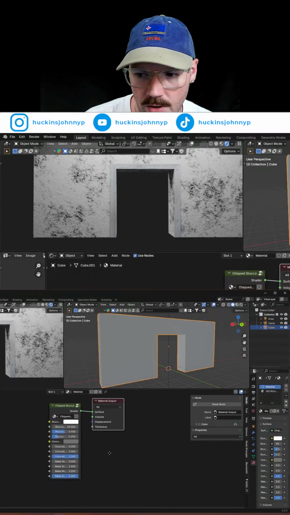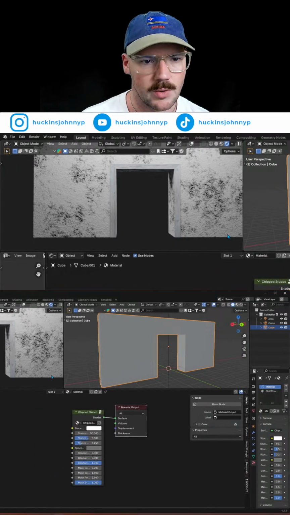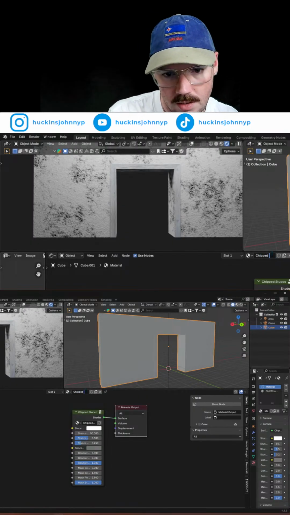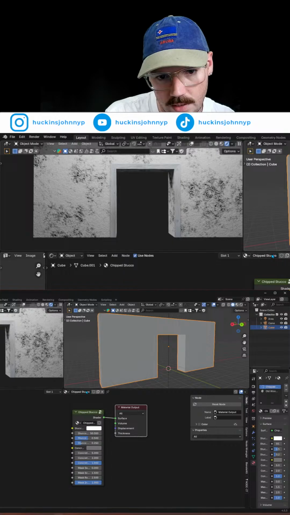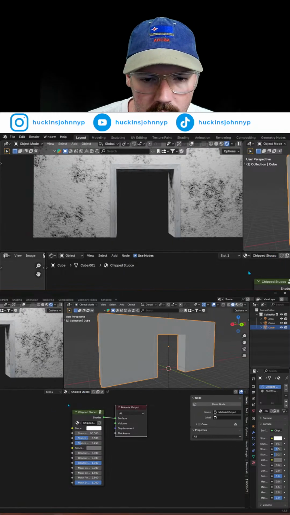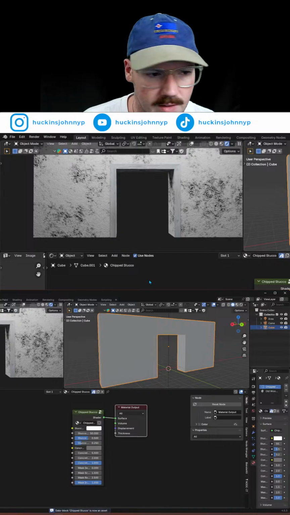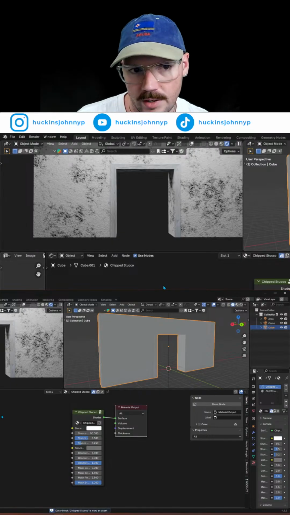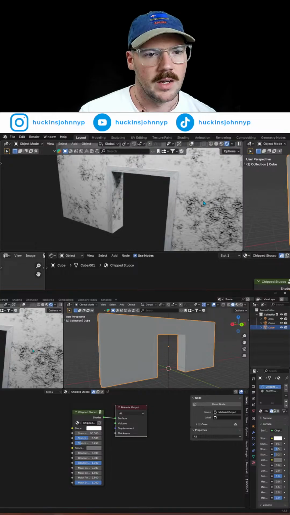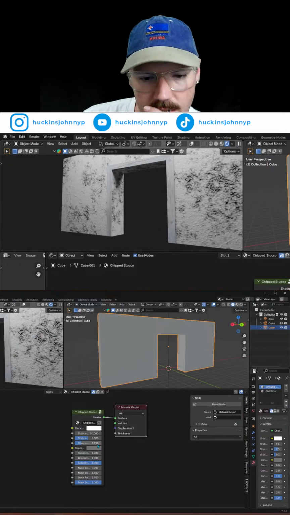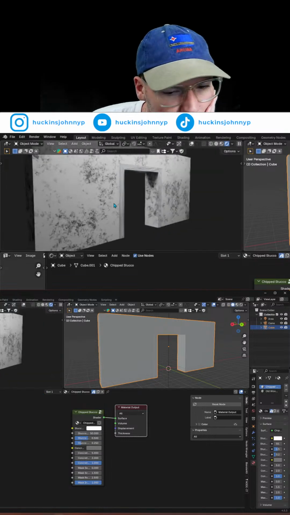I now have a node right here. So anytime I drag this on, and we'll call this chipped stucco, enter. And then we can save this, mark as asset. And then it'll be in my asset library. And so this is now just a material I have, but let's say I want to change any of the things that I've already put in here.